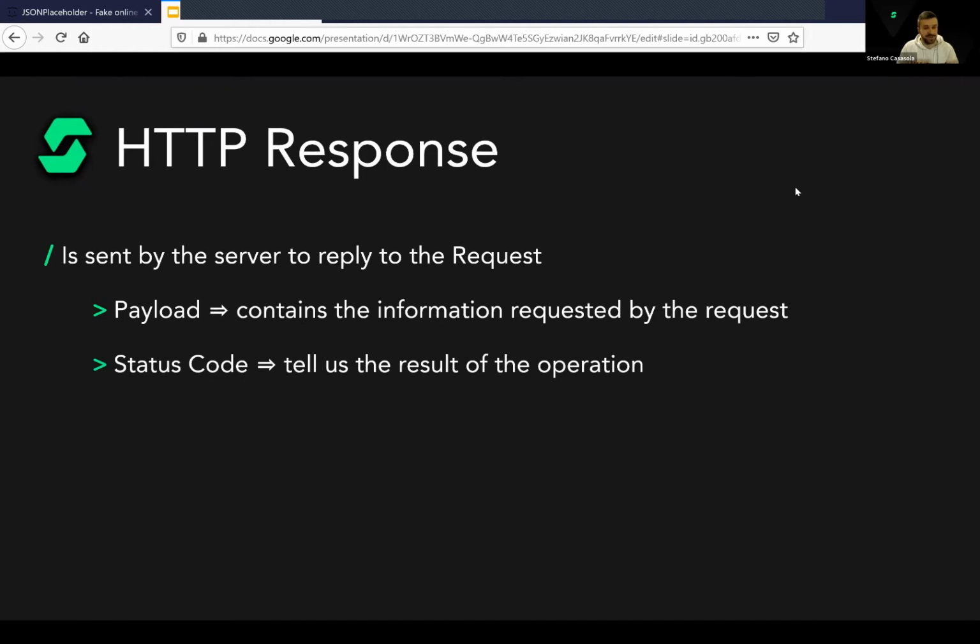We are also receiving a number which is called the status code. The status code will tell us at a glance, without any doubt, the result of the operation. Because sometimes our requests are not going to be successfully processed. Maybe we are asking for some data that is not present anymore.